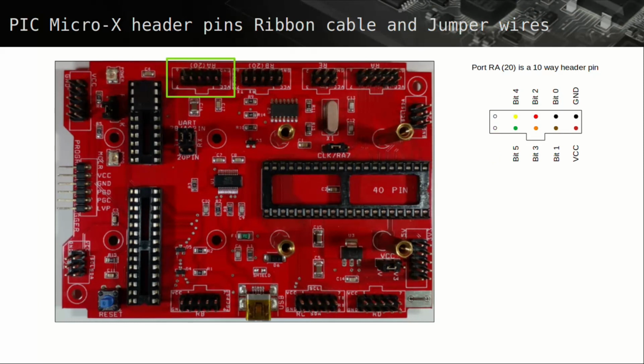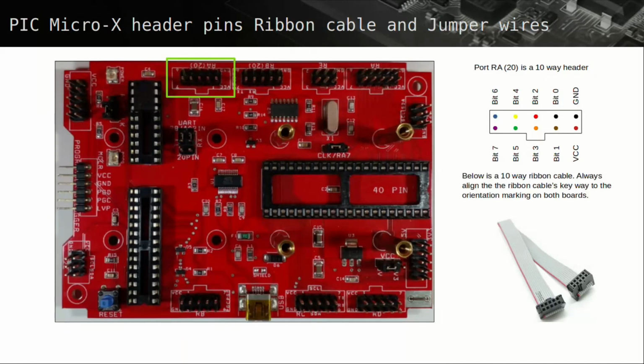Note pins 9 and 10 of RA20 are not actually connected to the 20-pin socket due to 8, 14 and 20-pin devices not having pins RA6 and RA7. The 10-way header configuration applies to devices with a full port, that is to say, a device with port bits from 0 to 7. This will become clearer once each device's available port pins are presented.